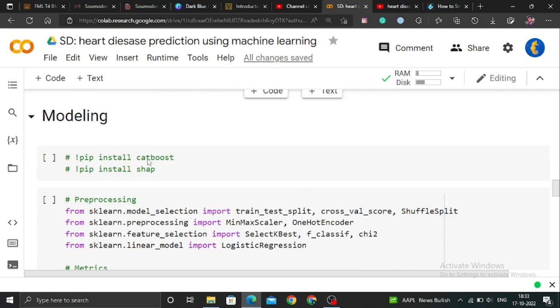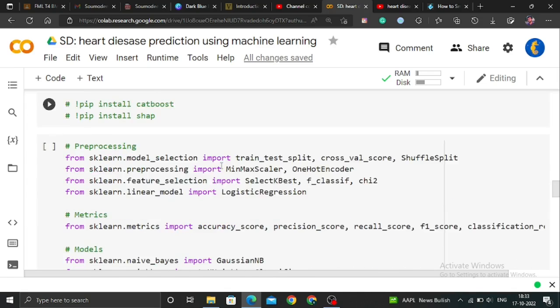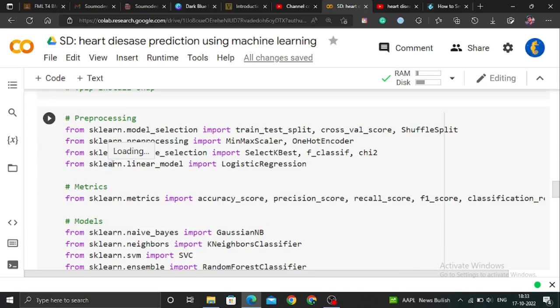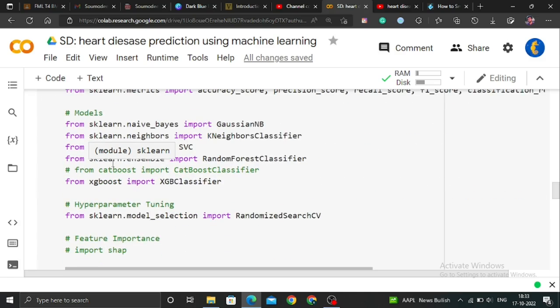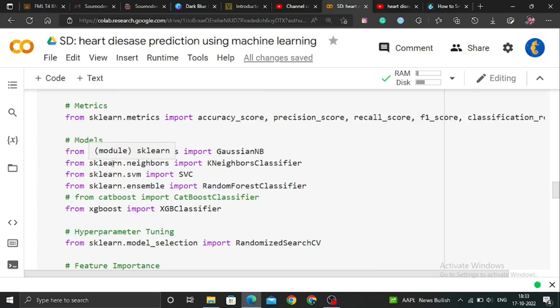The next part which comes into place is modeling. The modeling part is very much important. This is a classification problem, so I have tried various methods.